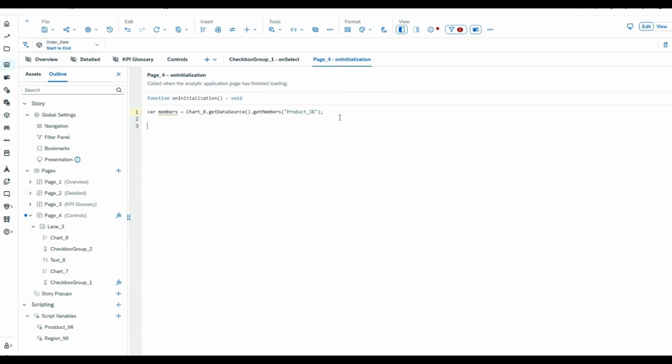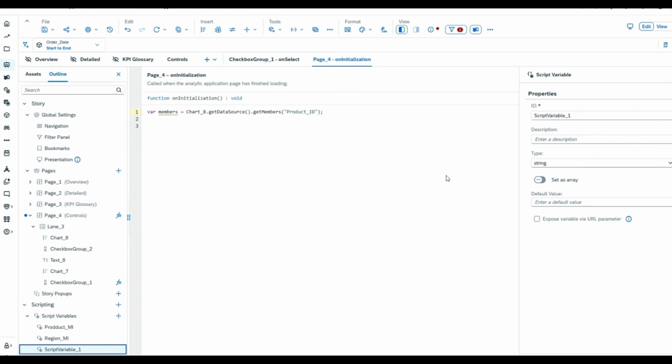Now what I have to do is pass this value into two different variables. So for that we first need to create the script variables. We'll create a script variable, name it starting with SC or maybe ending with SC, because we are using the suffix. So this is product ID SC script.